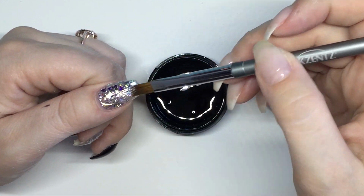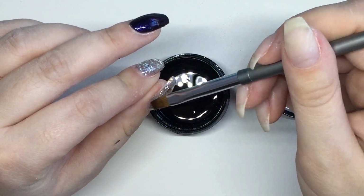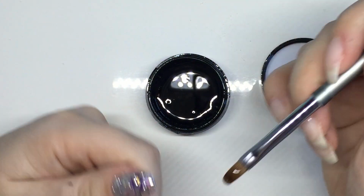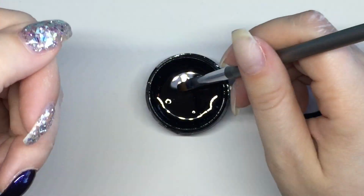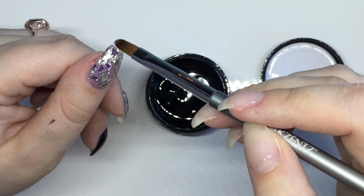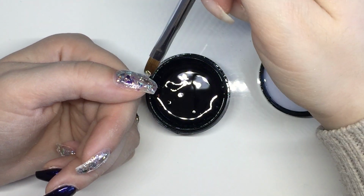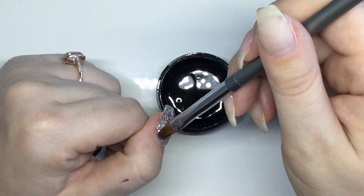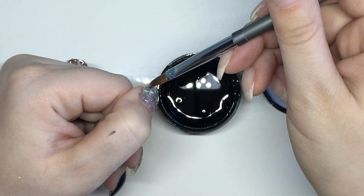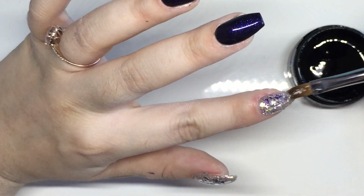This is not the builder gel. This one is just called Clear, and it is runnier than the builder. So it's great to work with for someone who doesn't have that much grow out, so that you don't really need to build them up that much. Or it's also great for someone with short nails, or it's great as a top coat because it does cure to a high shine, which is what I'm going to do here.